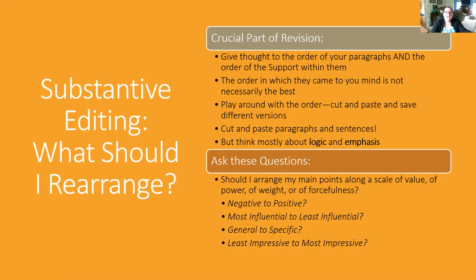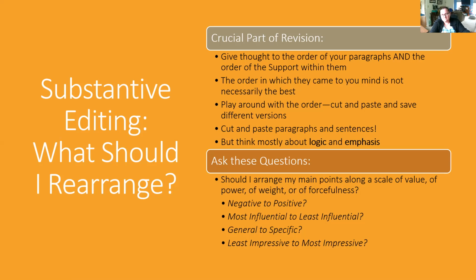Also keep in mind that humans tend to remember best what we read or see or hear last. Sometimes we will remember what was in the beginning. If it was impactful, we'll remember the beginning. The middle is where things get very hazy for us, and it's just human nature. So we typically organize our main points from the least impressive to the most impressive.